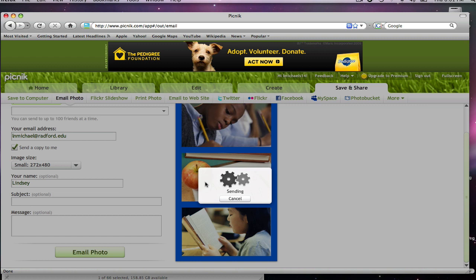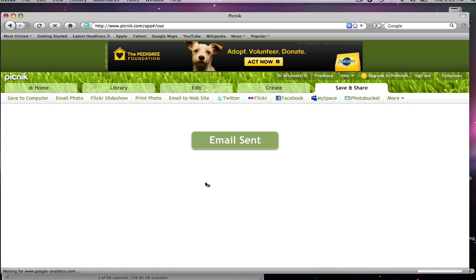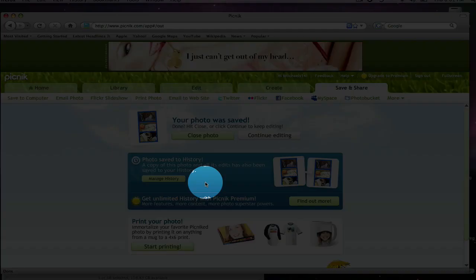It's sending. It's still sending. Email sent. Now you can either close your photo or continue editing.